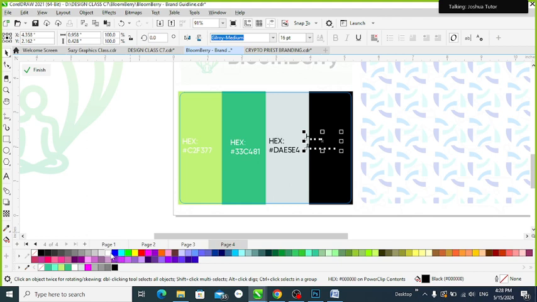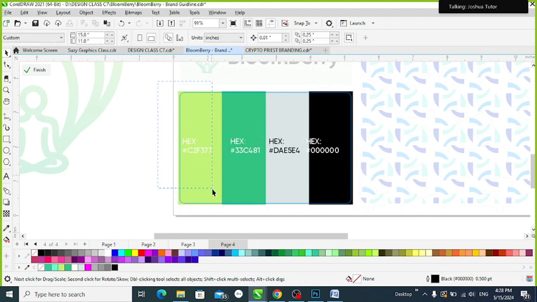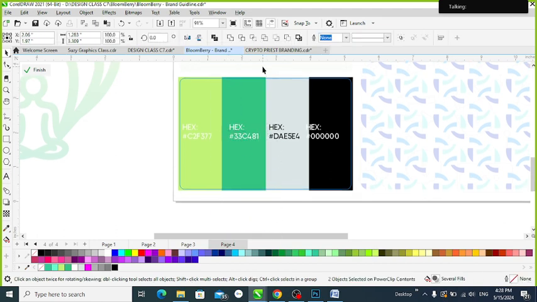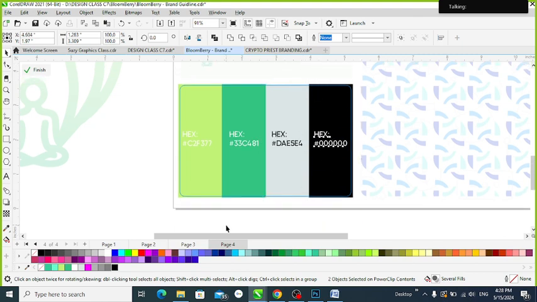Then this will be white so that it can be visible. I'm thinking of adding shades to these things. Let's see how it will look.